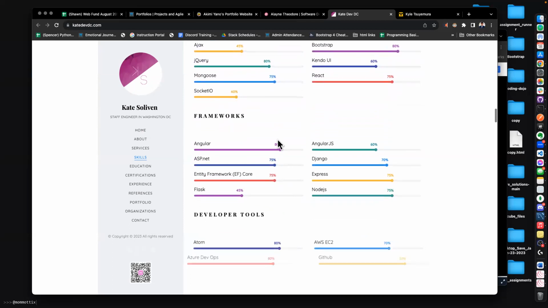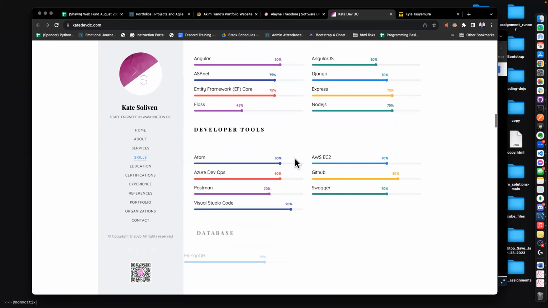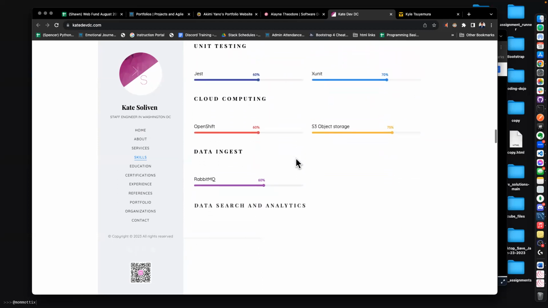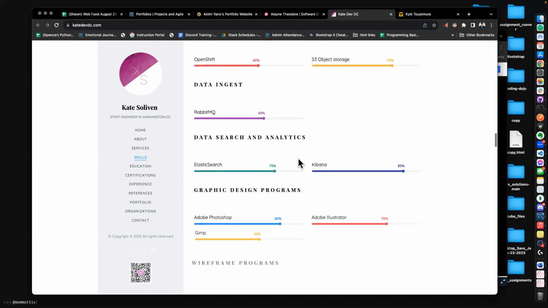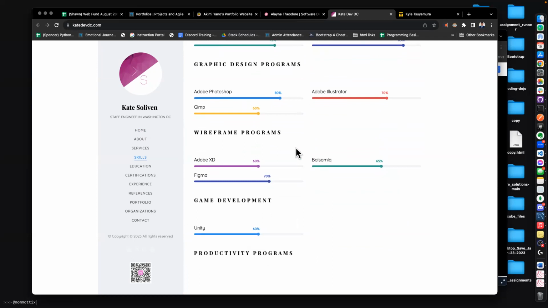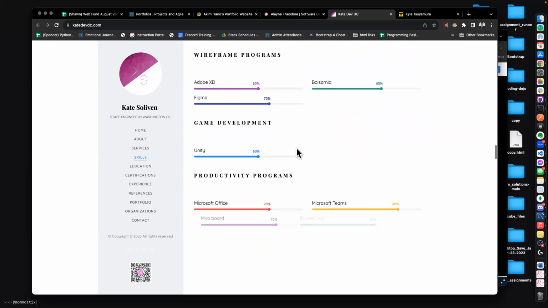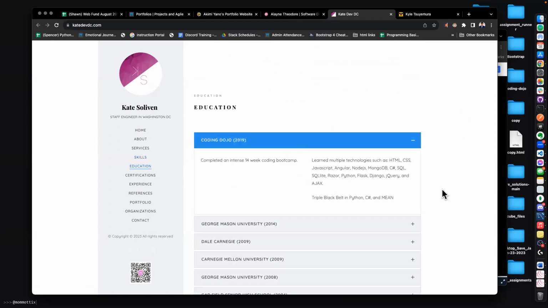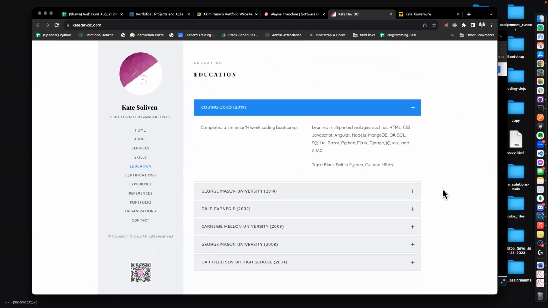And listed her confidence and skills in different frameworks, developer tools, just put it all out there. Kate's put it all out there. Lots of cool stuff. Just that percentage is this like necessary evil. It's like not really descriptive, but people ask it anyways. You can't get around putting this inaccurate description.